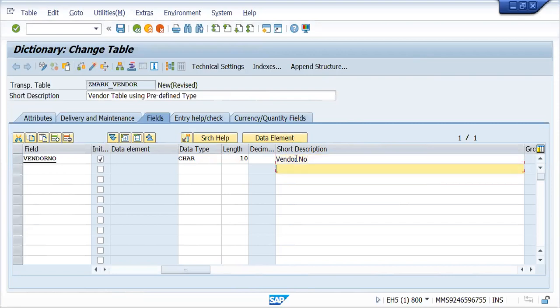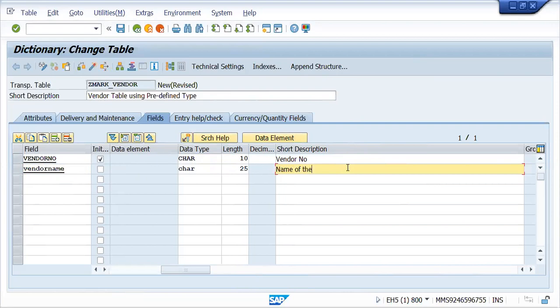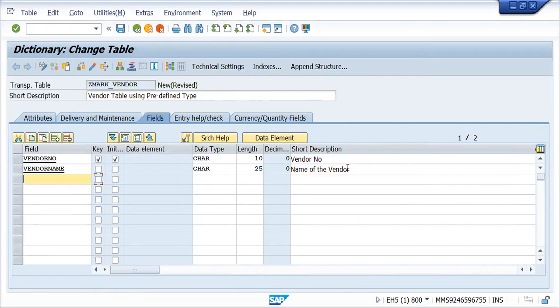So I do the same for all the fields. I'll take vendor number as 25, as given by these specifications. These field names are something that you normally identify by the naming convention with these particular fields and not by these.